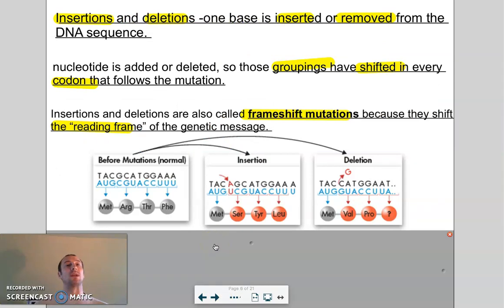However, right, insertions and deletions, as I indicated, are what we call frame shift mutations. So now when you read in chunks of 3, like we know we do for codons, when you add a letter or take a letter out, that changes the 3 letters that are read, and that impacts the amino acids from that point on. This usually has a more dramatic impact on how well the protein functions if you change a bunch of amino acids in that protein.